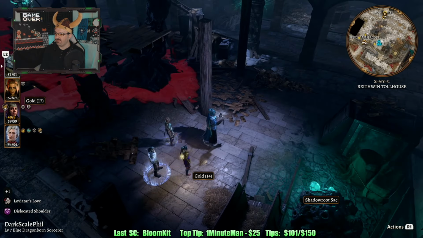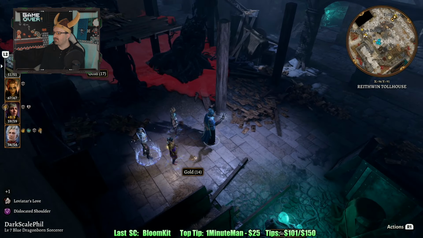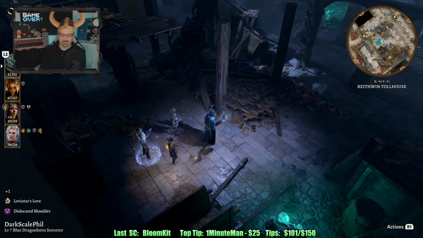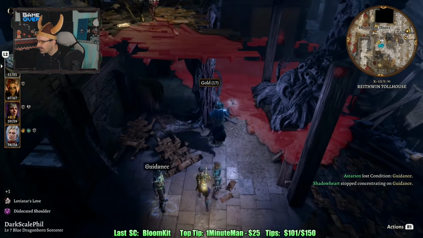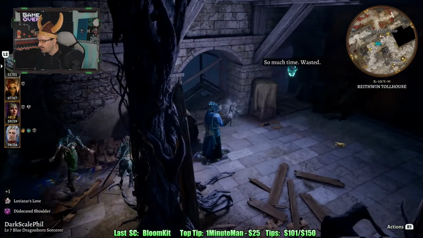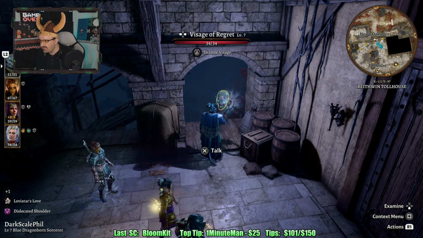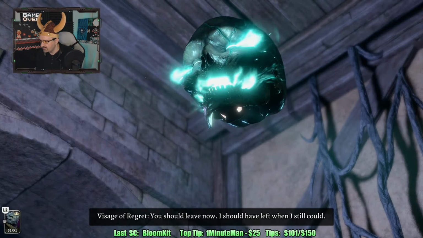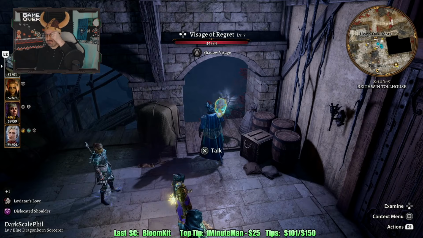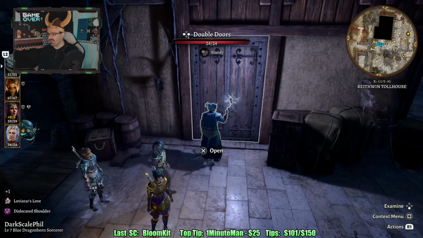Oh, there's enemies in here? Oh, fuck me. Apparently enemies in the toll house. Yeah, they're up top. Look, what the hell was that bloated zombie? Wasted. Wait a minute. Hello. Hi. Wanna talk? Visage of regret? Hello. You should leave now. I should have left when I still could. You didn't talk to these things. So they're not aggroing enemies, they just want to chat.